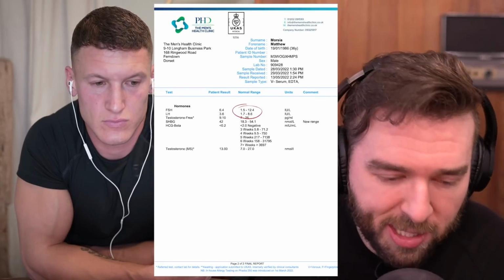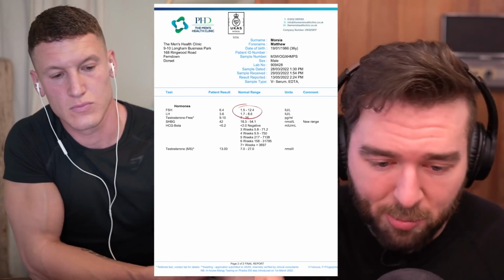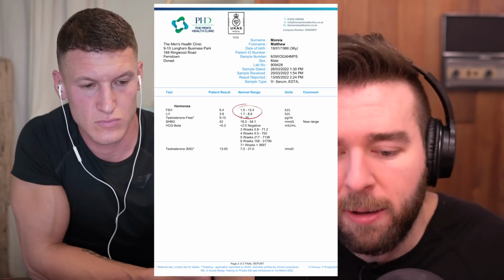So for us, this kind of rules out the idea that you could possibly be using, at least for this snapshot in time right now, synthetic anabolic androgenic steroids, or SARMs that haven't been discovered yet of how to test for in your urine, stuff like that. In general, if somebody had this battery of tests, we could at least rule out that they're natural for a big chunk of time around the testing window, because I would see aberrations from weeks ago even reflected in their blood work probably. But for you, with the 6 months of random testing, if your metrics stay where they are now or better, and your physique does not change and deteriorate in any capacity, it would be pretty hard to assert that you ever got to where you are because of the drug use.